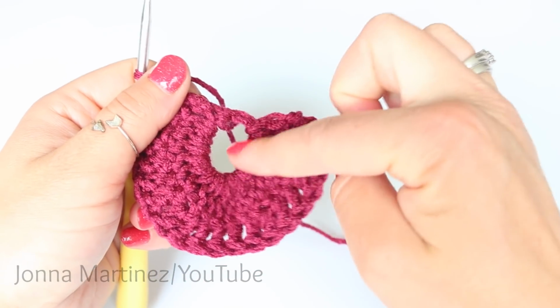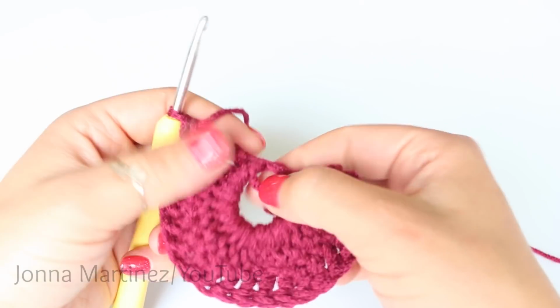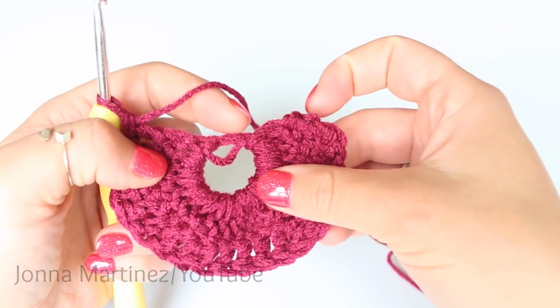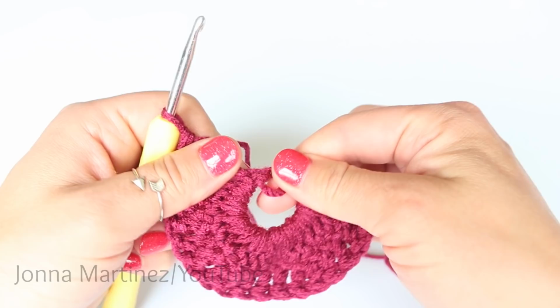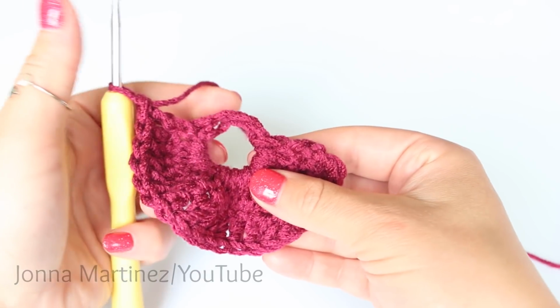And then I also wanted to talk about this center loop a little bit. Sometimes our work goes a little bit further than we want it to, and because we're just looping around this starting chain here, our stitches will slide on that chain a little bit, as you see.